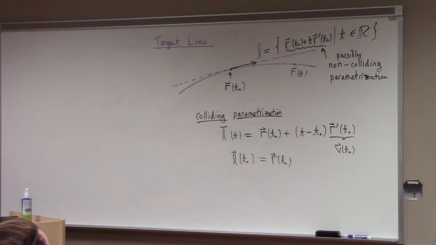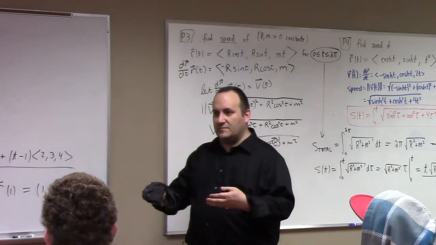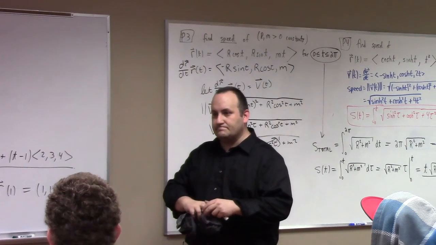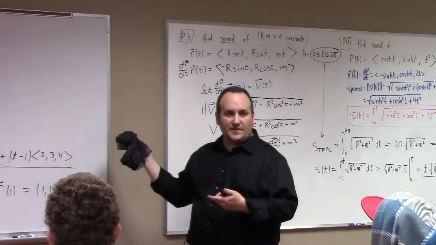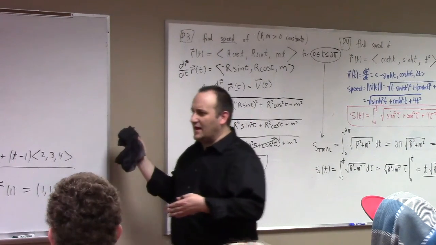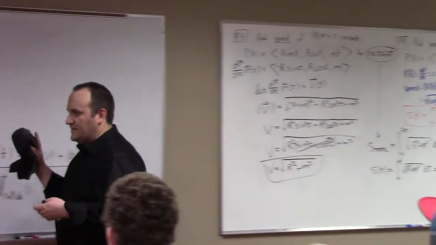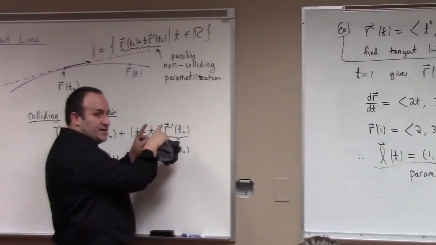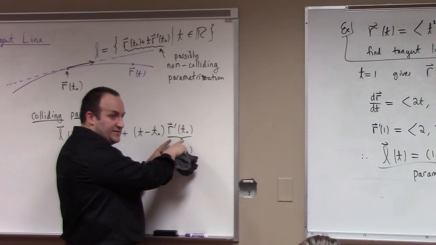So I think, guys, if you really look back at how we found tangent lines in Calculus 1 and also Calculus 2 for the parametric curves, this is just the same thing again, right? You find the point, you find the velocity at the point, and you put those two things together to get the tangent line. It's just that. Anybody have any questions about this? The main mistake you make is to not pay attention to the fact that we have to evaluate the velocity at the time corresponding to the point of tangency.